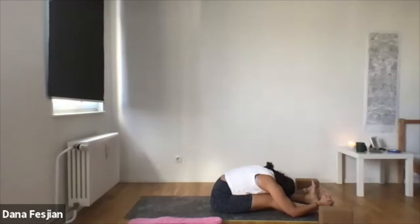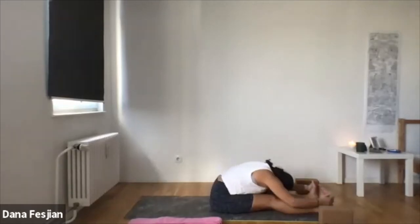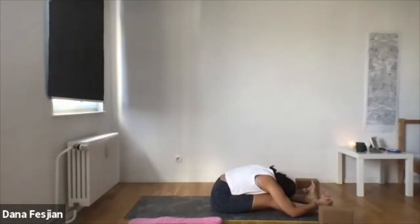But really just relax your head and neck. They're not doing any work here. They're just along for the ride. Keep breathing. Curling up into a little ball of comfort and safety in this forward fold. One more cycle of breath.